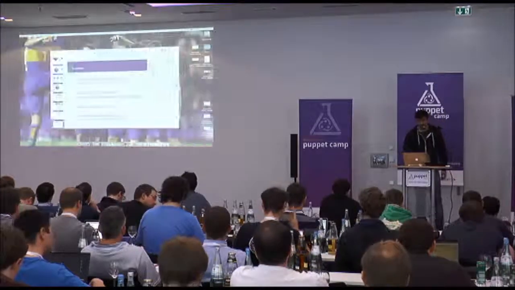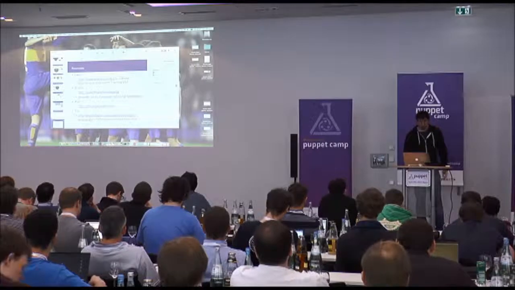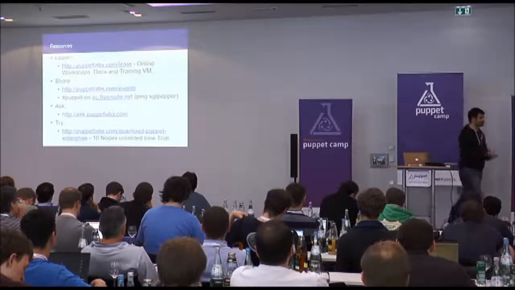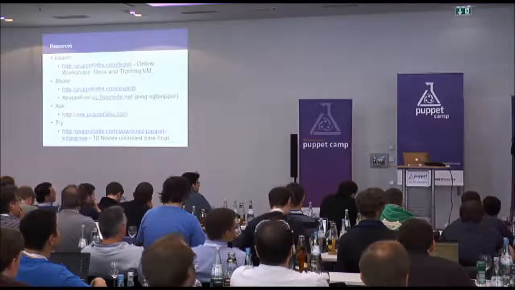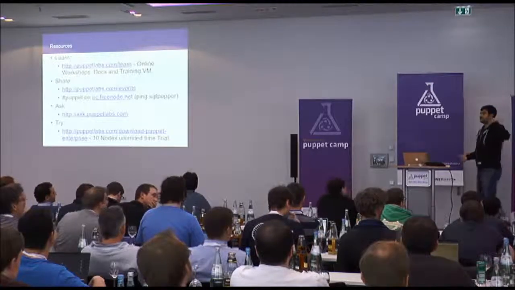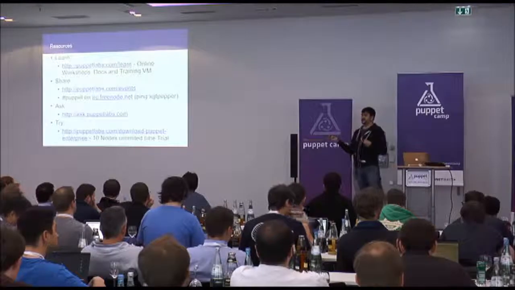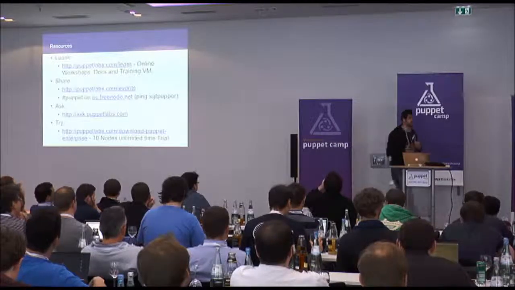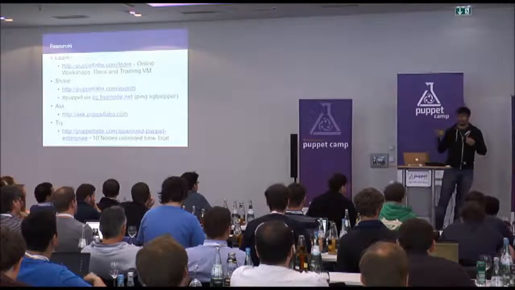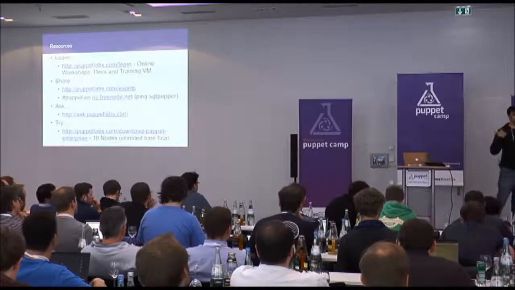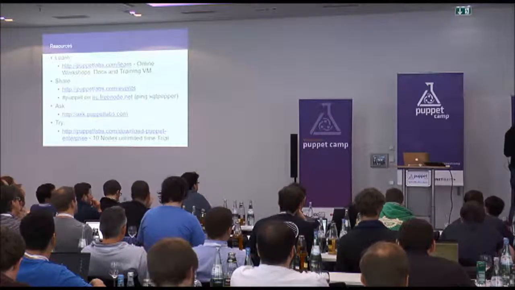And finally, I heard a lot of people who said they weren't using Puppet Enterprise. Why don't you go ahead and give it a try? If you go to puppetlabs.com, you can download a 10-node, time-unlimited and feature-unlimited trial. Okay, you can use it as long as you want. Really, give it a shot. I mean, it's a great tool if you're working, especially with large environments.